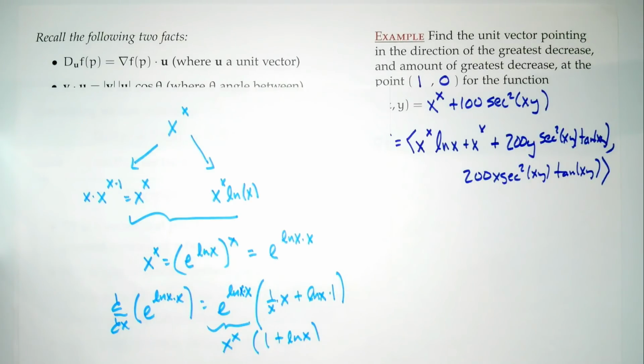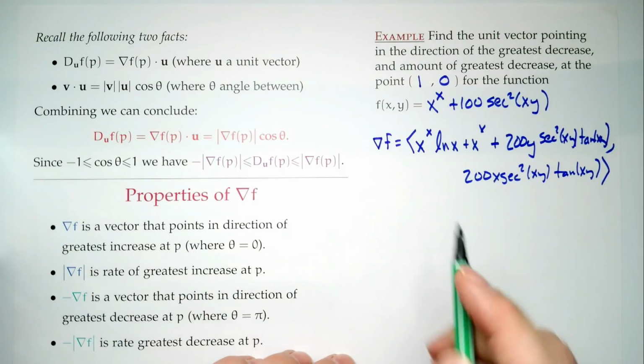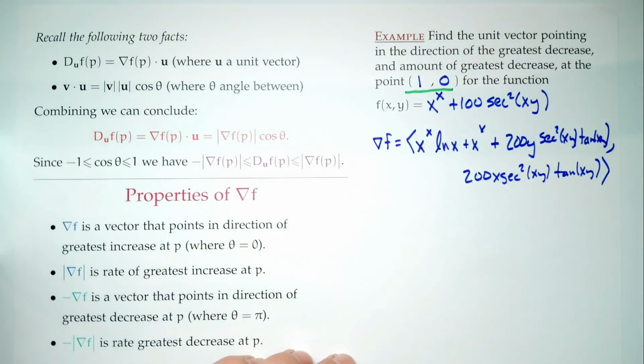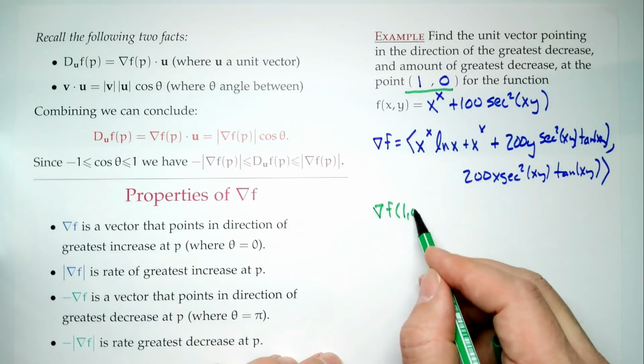All right. I thought people might challenge that 200y secant squared xy tangent xy, but cool. Now, are we done? No, not yet. What's next? Magnitude? Now we need to, well, before we do magnitude, we should evaluate. Because I wanted the gradient at a very particular point. I'm asking at a particular point what's happening. And now that I'm at the point where I've taken my derivatives, I'm going to evaluate.